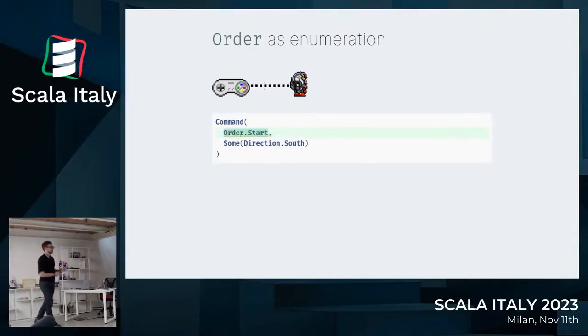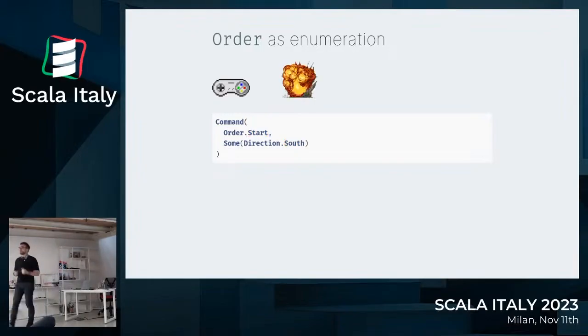However, if we fix that, well, that's a bit of a problem, isn't it? We're saying start south, which makes no sense. I mean, it might make sense to you as a human, but that's not part of the semantic of what the GADT is supposed to accept. So again, start south, being nonsensical, causes the GADT to blow up. And we don't want to be able to encode that.